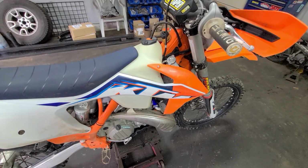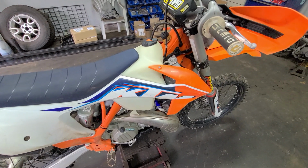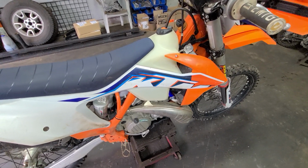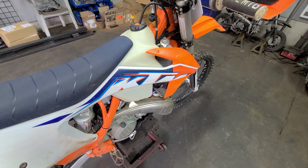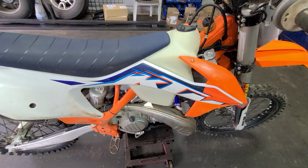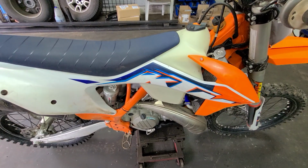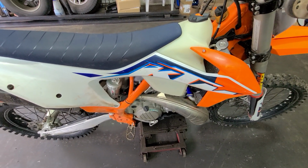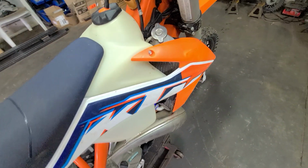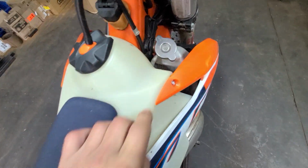But a few little updates on the 2022 KTM 300XC. We've been through a bit of a process with this bike, and it's been interesting because I've really only done stuff because it's failed or hasn't worked properly. This is probably the bike that I've done the most work on to try and keep it going, and it's only got 105 hours on it. It's not specifically a problem with KTM, but it's just been one of those rides. I bent the radiator really bad once, and in my video I had to replace the tube inside the frame here.